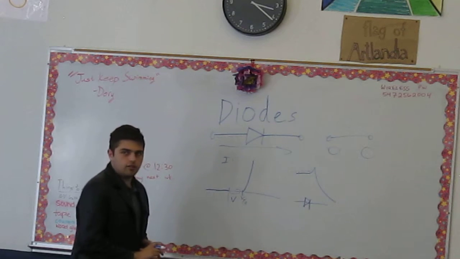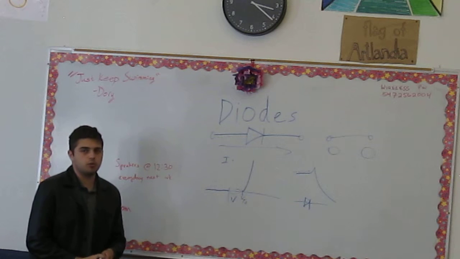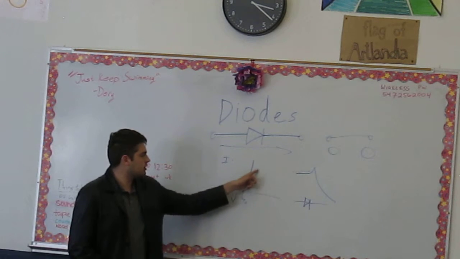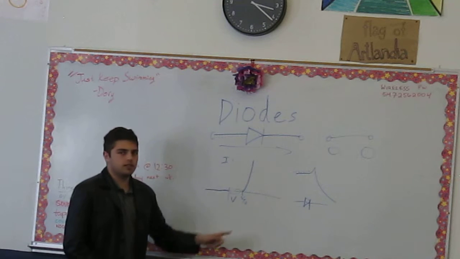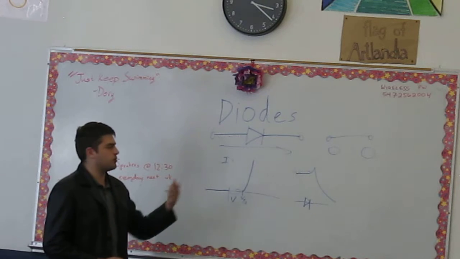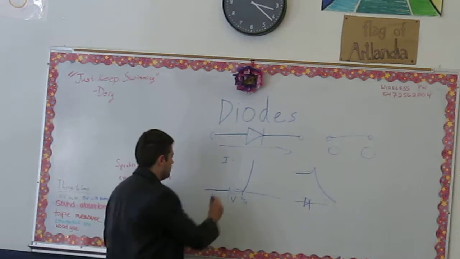And of course, everything has a little bit of resistance, so this is going to have a little bit of resistance. It's going to use a little bit of energy. So we kind of draw it like a curve like this, because it can't be perfect. It's not going to pass an infinite amount of current, because depending on the resistance, of course it's going to have resistance associated with it.